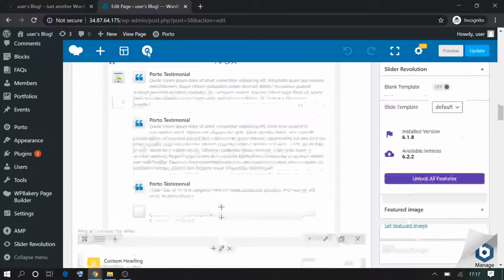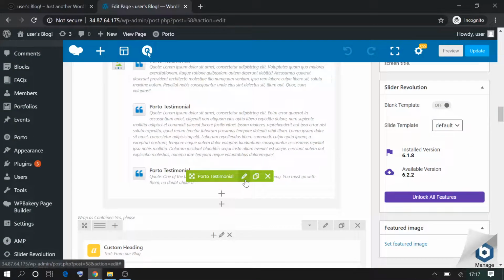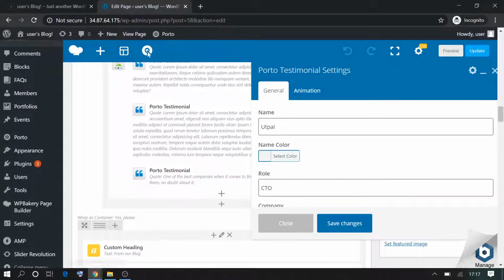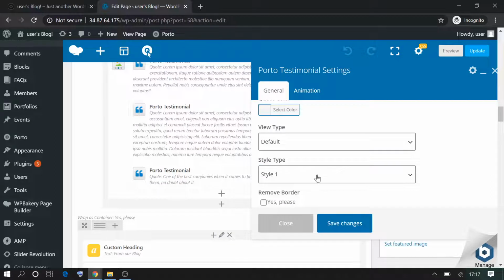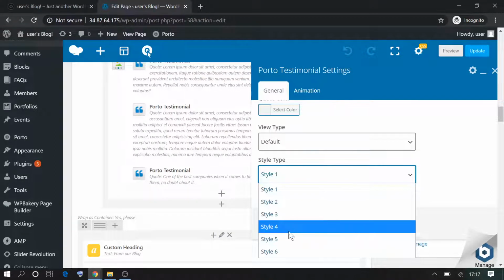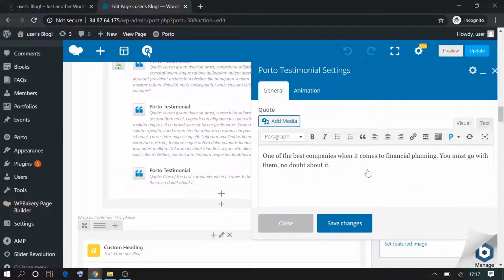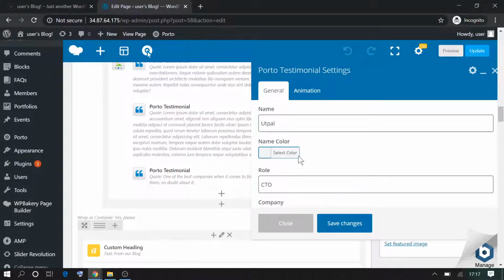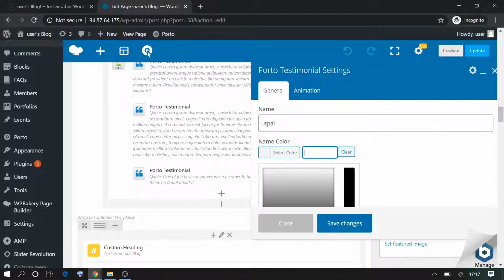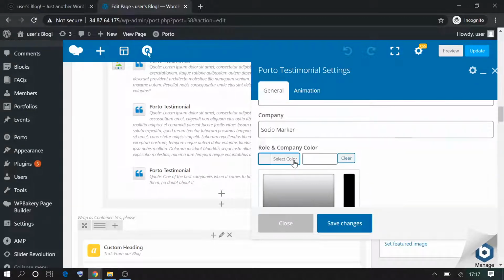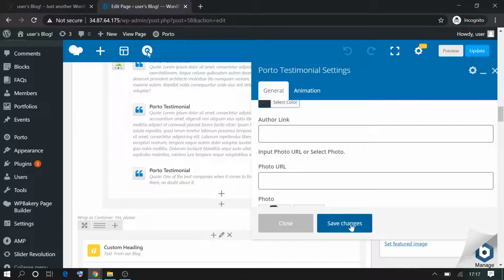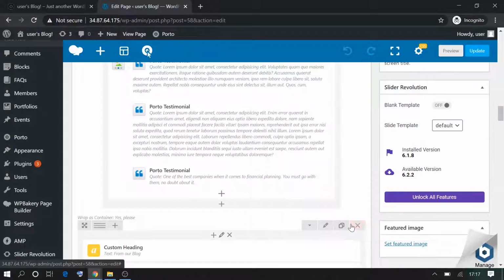So now I'll just close this, and I can replicate it in the latest testimonial that we have added, and name color we want it to be the same as that. So style was 5, and the color combination which we have to add is, and we can just roll in the company color, and here I can just save the changes, and I can just update this thing.